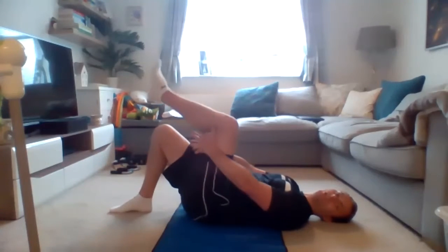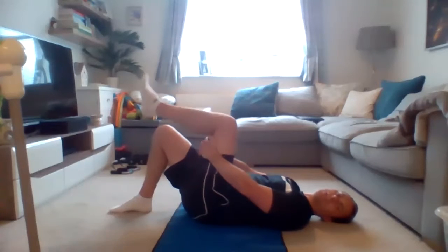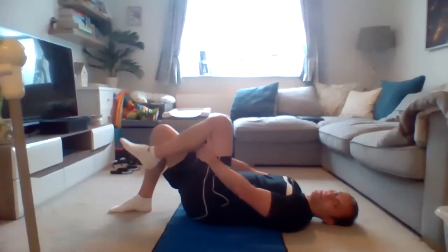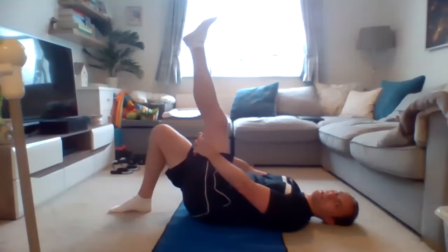You're going to hinge, holding underneath your knee. So don't hold your knee, hold just underneath it. And all you're gonna do is extend up and then go back down again. So let's go 10 on each leg.